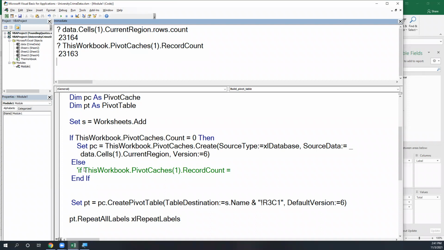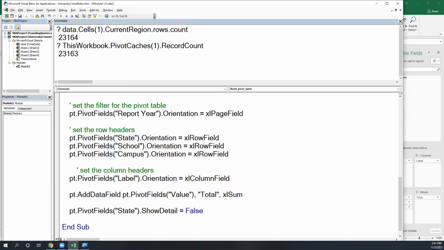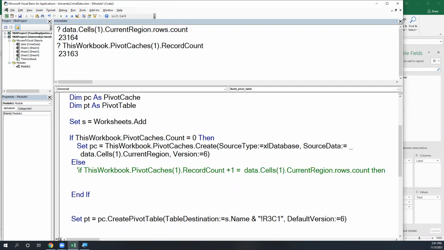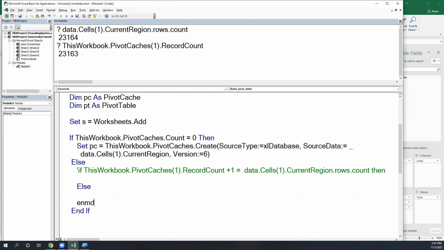All right, so I want to say if the record count plus 1 is equal to the count of the rows of my current region, then we're going to do something else and if.